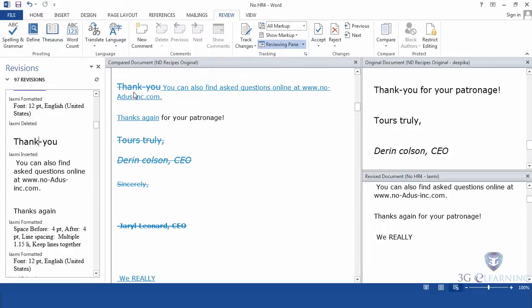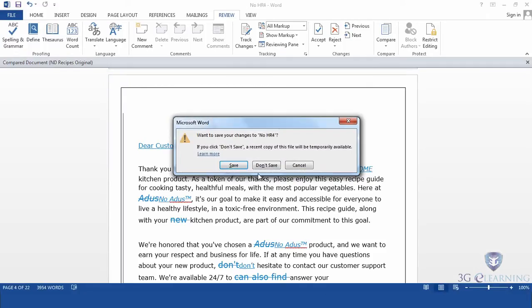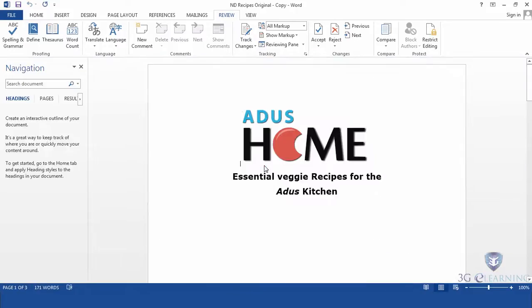Eventually what we might do is simply save this compared document after we've accepted or rejected changes, and that would be our final. Alright, let's just close it up though. Click the close button for the compared document. We'll go up to the File tab now and click Close to close up any documents we might have opened. This is the compare result 1. No need to save it at this point. We're back to our original.